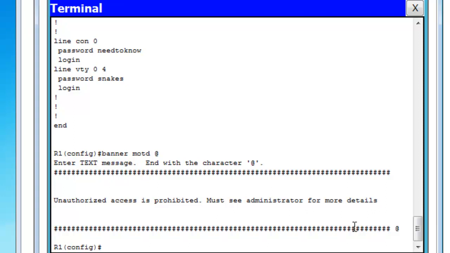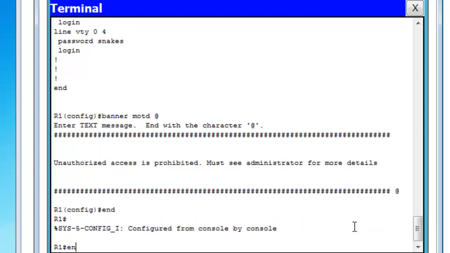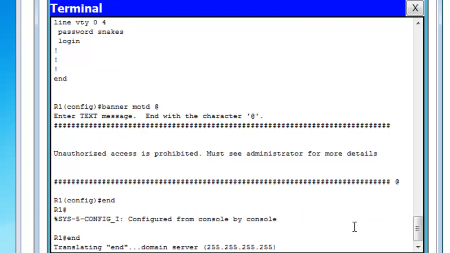So to see that, we can go end. And oh my god. Well, I'm going to make you guys sit through this. This is the worst part. When the router comes to a configuration and it doesn't know it, it tries to translate it. And this takes a while. And I'm serious, you guys are going to sit through this with me. I'll show you guys how to disable this later on.